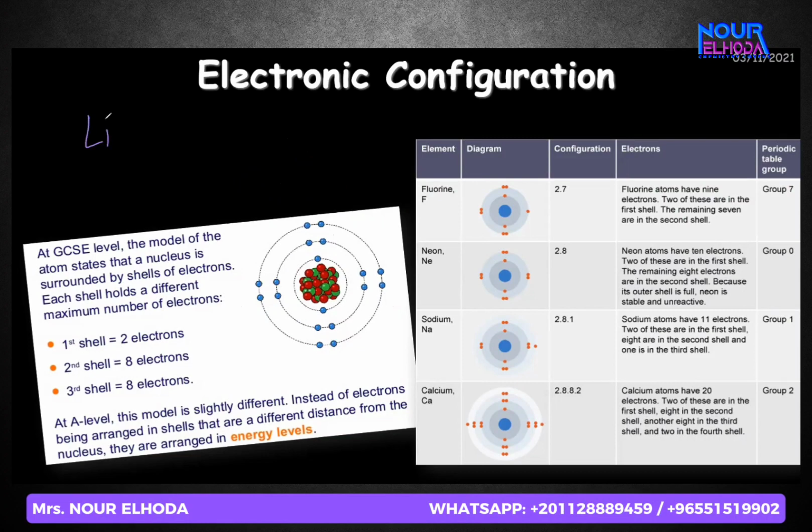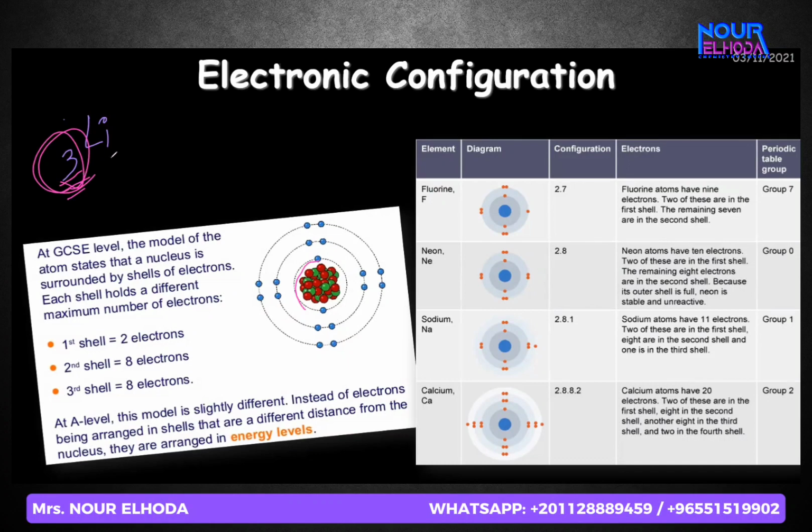If I have lithium, let's say lithium is 7 over 3. These are the numbers. As I said, to check how many electrons I have, I will use the small number, not the big number. The small number is 3. This means if it is 3, how are the electrons distributed? The first energy shell is this one. I'm not talking about the atomic mass now. I don't care about it. I need this. First shell is full, second shell has 1 electron.